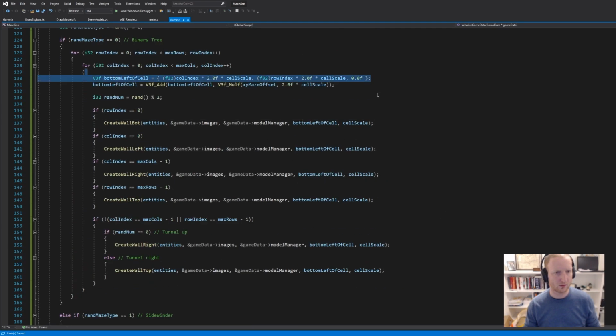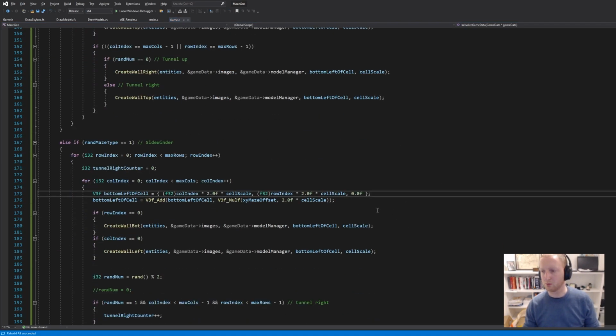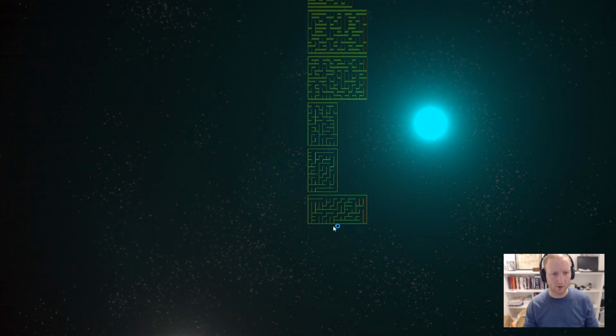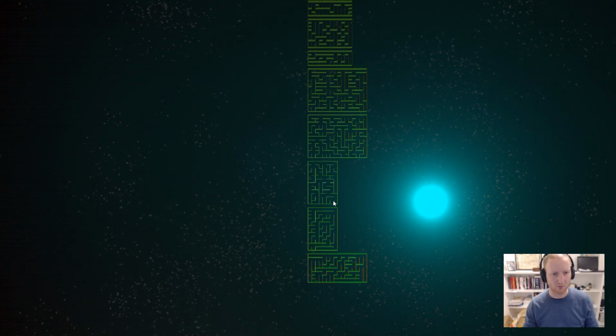Bottom left of cell thing. That's the problem with having duplicate code. You change it in one place and you forget to change it in another. Right, so there, binary tree, and he has a Sidewinder, because we have some things there.